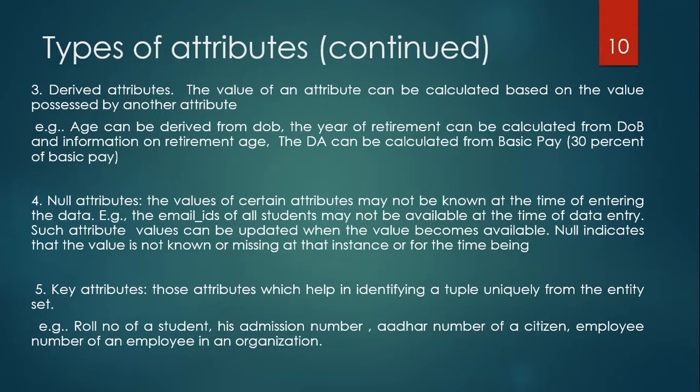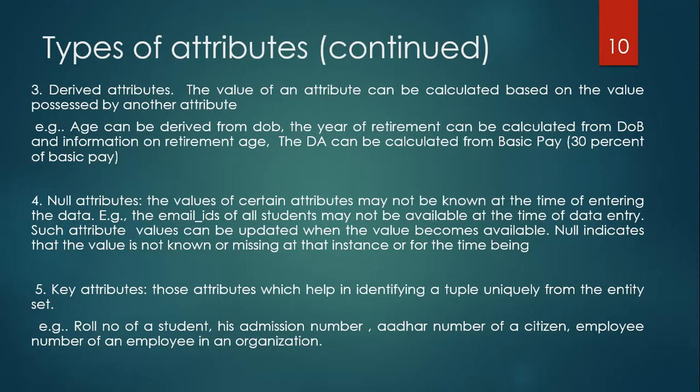We have considered the student database, and student as the entity; there are 50 different students. In order to distinguish the students, we have the field roll number. The roll number will be distinct for each student entity. The name need not be a unique one, because there can be many students with the same name. So what we need is a field which will help us uniquely identify a student. For that we can use the roll number, and the roll number is said to be the key attribute.